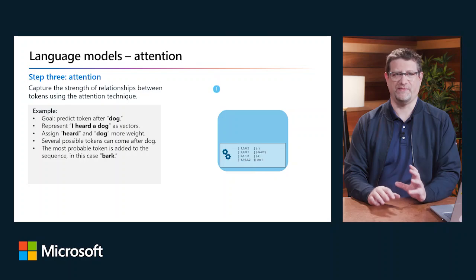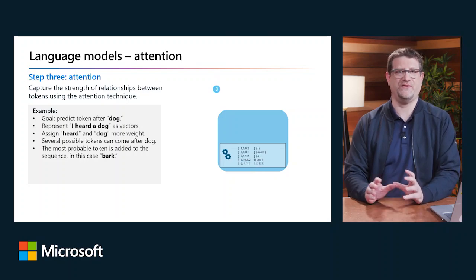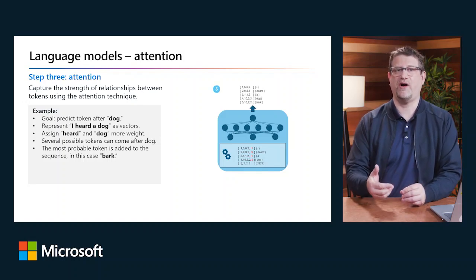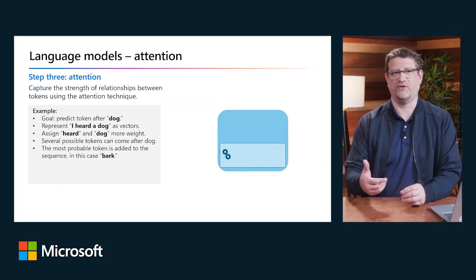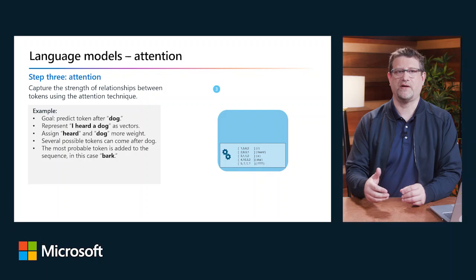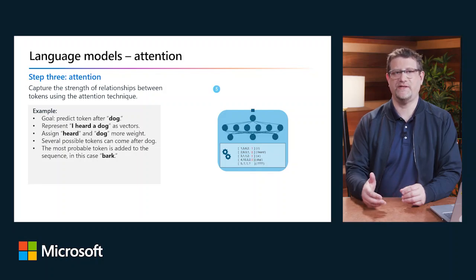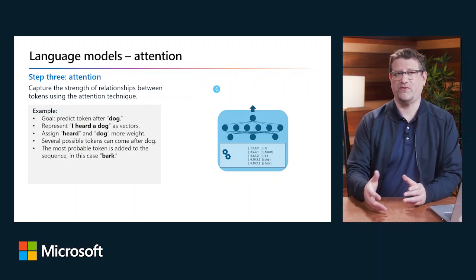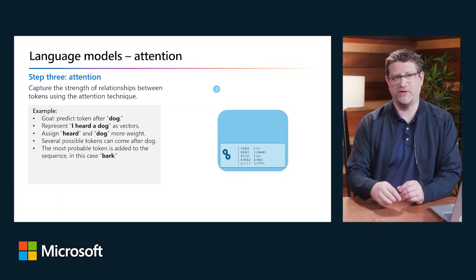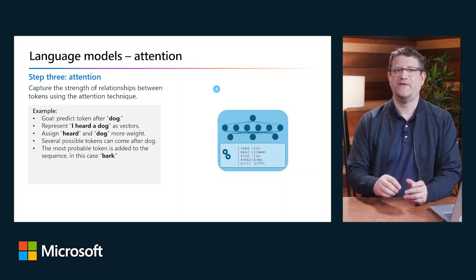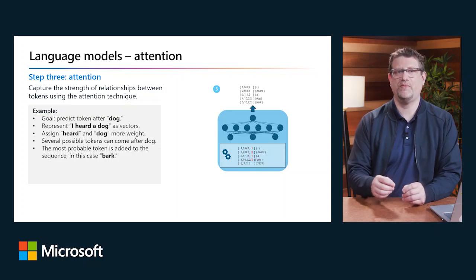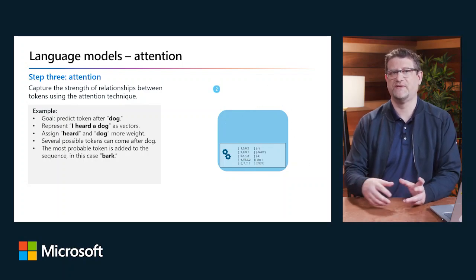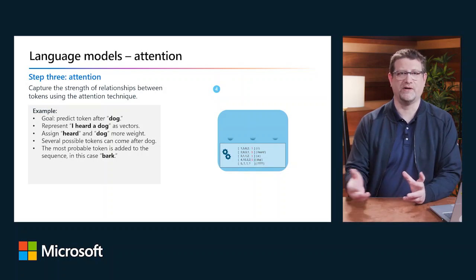Attention is a technique used to examine a sequence of text tokens and to try to quantify the strength of the relationship between them. So self-attention involves considering how other tokens around one token influence that token's meaning. In an encoder block, attention is used to examine each token in context and determine an appropriate encoding for its vector embedding. The vector values are based on the relationships between the token and the other tokens with which it frequently appears. This contextualized approach means that the same word might have multiple embeddings, depending on the context in which it's used, for example, the bark of a tree means something different to I heard a dog bark.